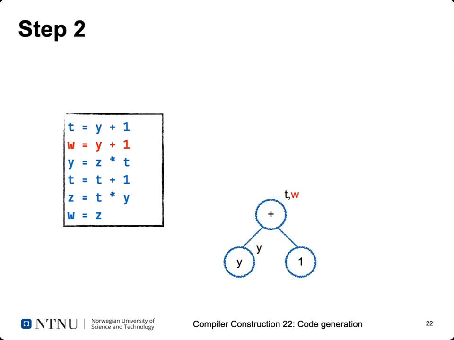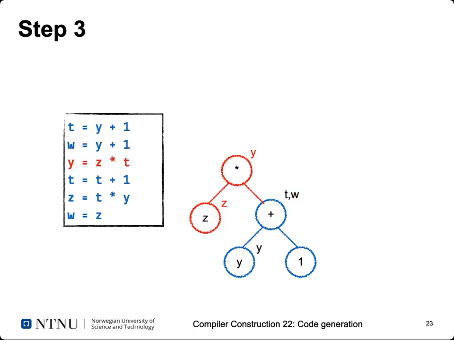Now our second line of code already gives us an optimization opportunity. So we've seen we either have to create a node or we can find a node. So of course, obviously first we try to find a node before we create one. So here we try to find a node y. It's already here. We have node 1. Well, that's already here. And then we try to find an operator node plus that already combines y plus 1. And hooray, it's obviously here. So we are not changing the tree at all. The only thing we are changing is the annotation to the operator. So now in addition to generating a value for t, this also generates a value for variable w.